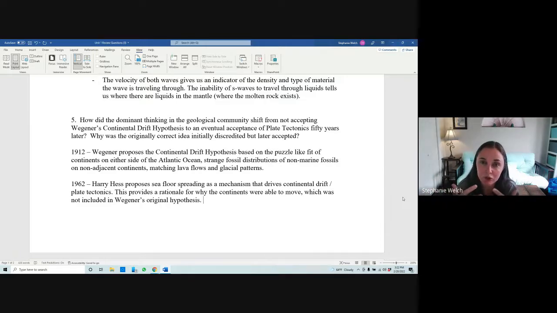But that missing piece was really, really important in changing the minds of people, especially considering that Wegener was not a geologist. His branch of science was so very unrelated to the people that were working on geology at the time. So it's already sort of a steep ladder for him to climb to be able to make some grand pronouncement that was going to change all of geology. And it took a little bit more than what he was able to provide to actually convince people. And most of all, it took an actual driving force to convince people.